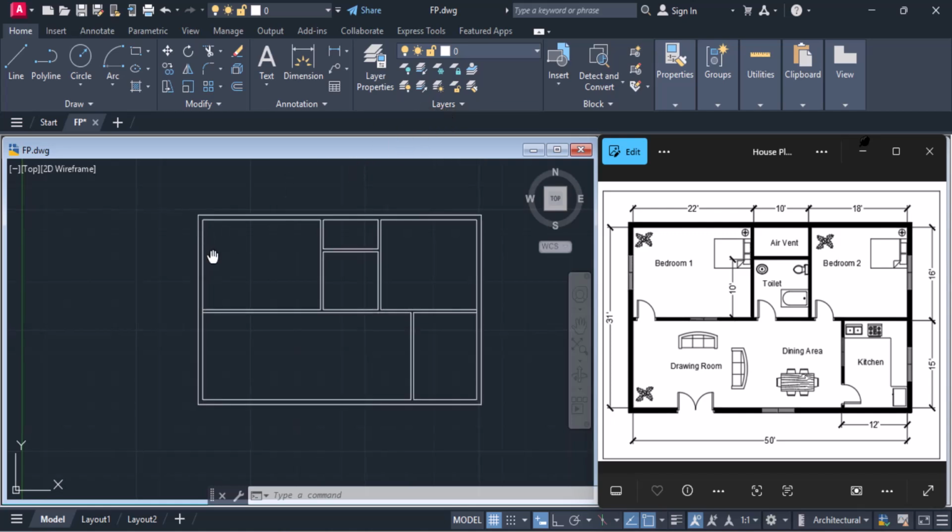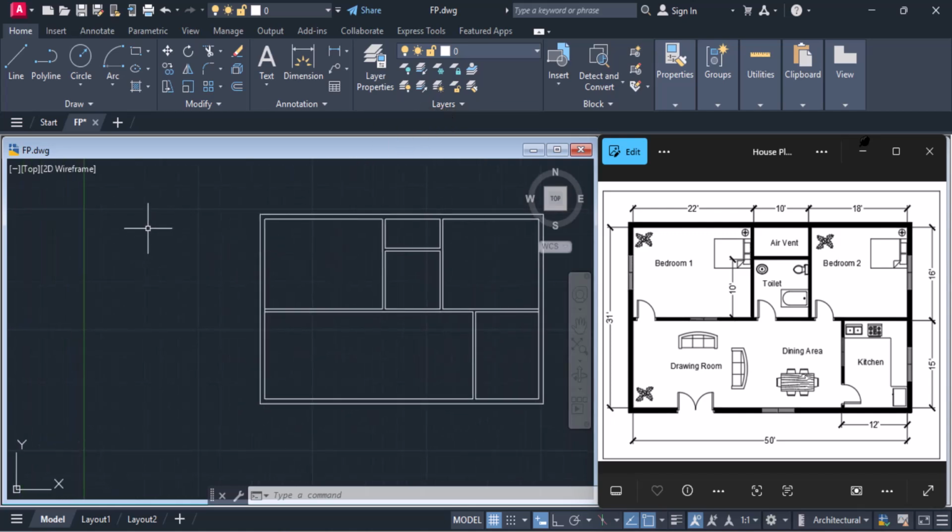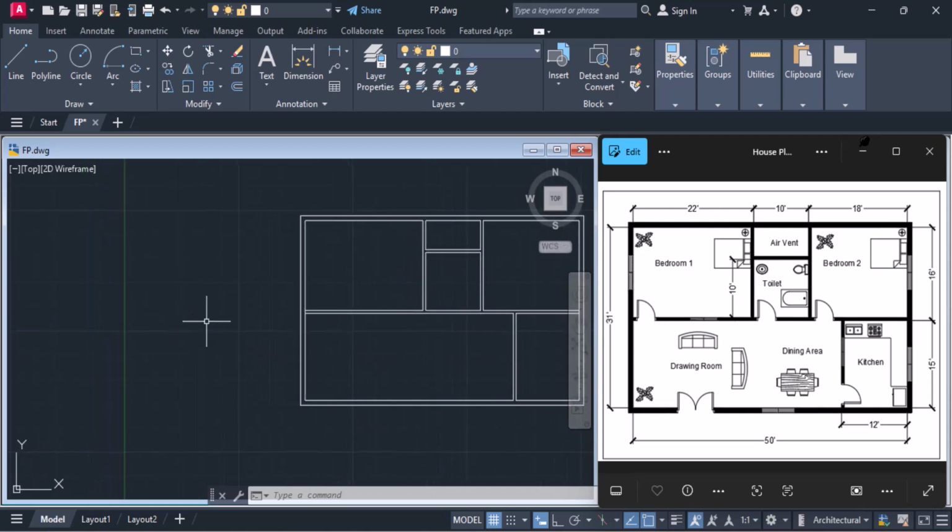We will now begin by drawing door 1 and door 2. Remember, there are two types of doors. This is door 1 and this is door 2. So we'll first begin by drawing this door. We'll pan the drawing a bit to the right, and over here we'll create the door. Keep in mind that we are in layer 0 where we are creating this.